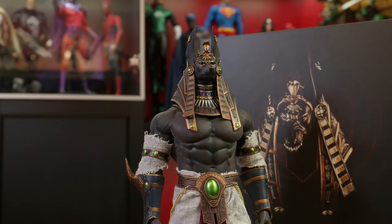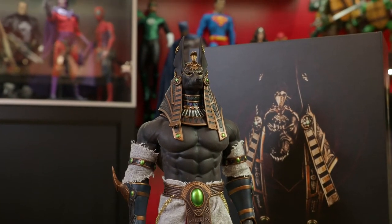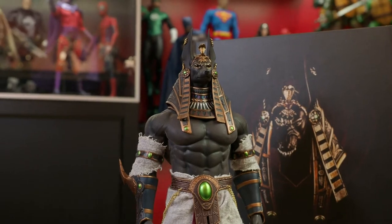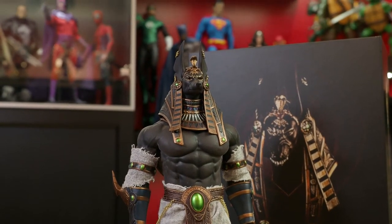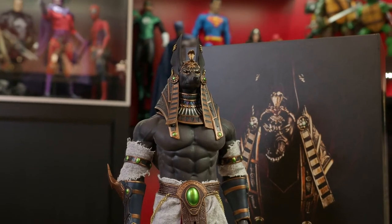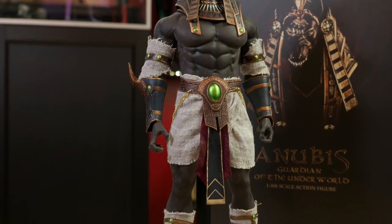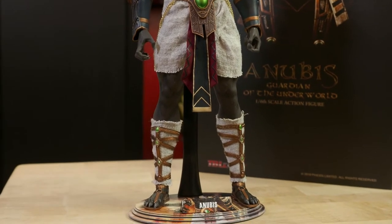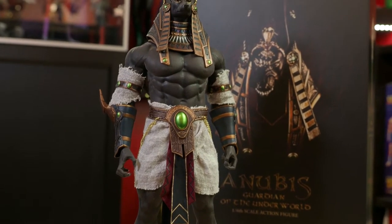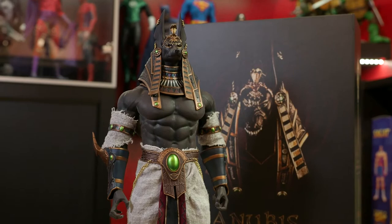So back to the figure. Initially released in 2019 and subsequently re-released for a second run in 2020, Anubis was the first figure in TB League's Egyptian god line. They've subsequently also expanded this line into 1-12th scale figures. They've shown three other figures so far for this line, with the second figure Horus reaching collectors' hands over the last couple of months. The figure is packaged with a naked torso and upper body, while the pleated and belted linen skirt and gladiator-style sandals and feet are already attached. The heads, hands, and any other clothing or costume accessories are packaged separately. What you're seeing here is the figure fully dressed.